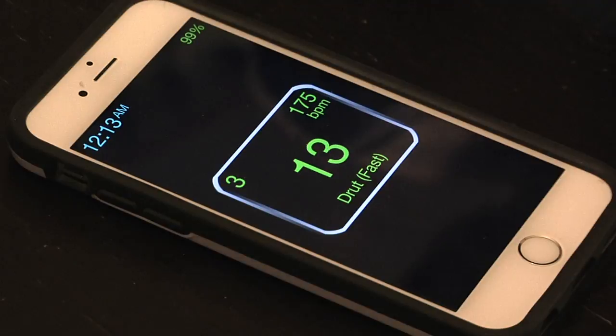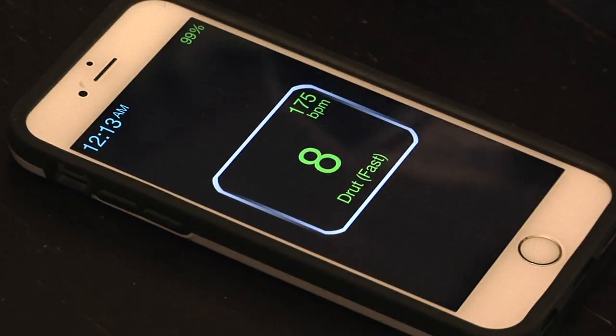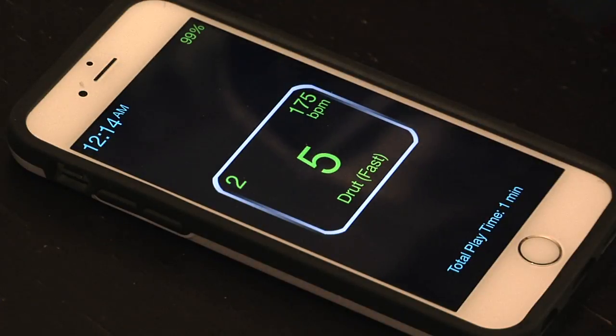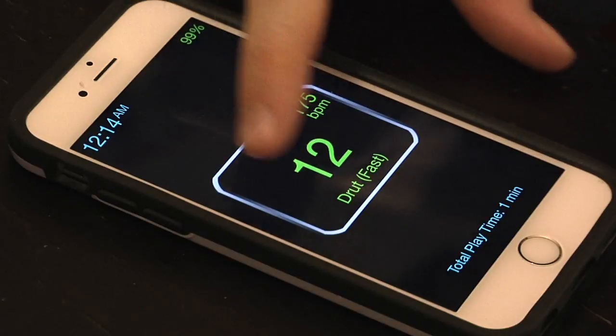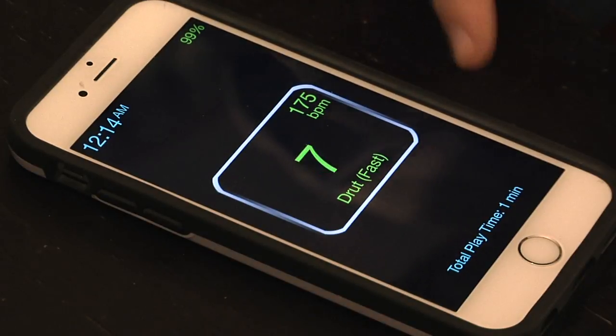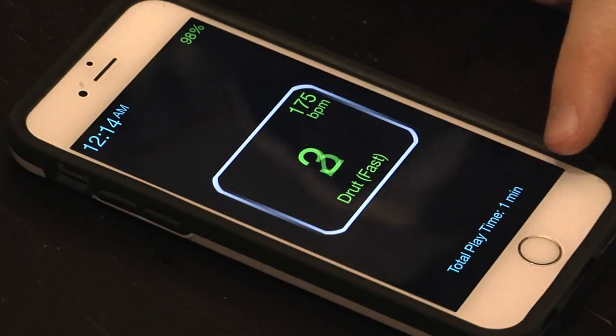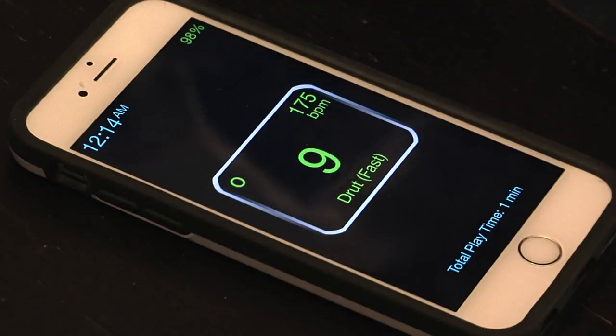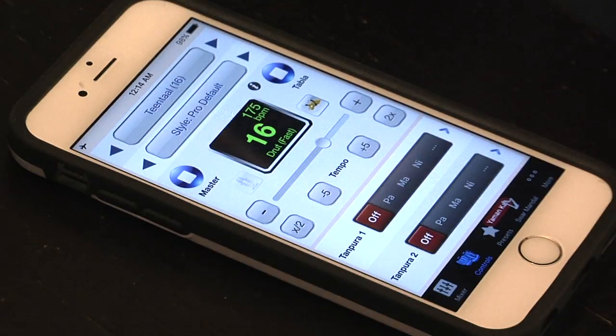Okay, so I have done a little edit here, but I wanted to show you what is probably one of the best features about this app. And I think you can kind of see me in the reflection here. So when you set the iTablaPro here to be playing, let's say your tabla beat or even just your drone, after about 30 seconds or so, the screen will change and it'll go black like this, and you get a nice big readout that counts off your beats, tells you your information here. It tells you also how long you've been playing for. I love this because when I'm practicing, if I've been playing for 10 minutes, or 20, 15, 57 minutes, you get the time and even what your battery life is, which is always useful to anyone. This goes away the moment you touch the screen, and that is the end of that feature.